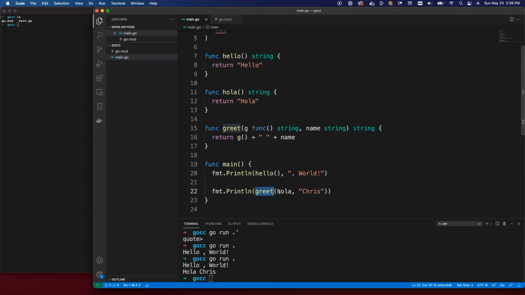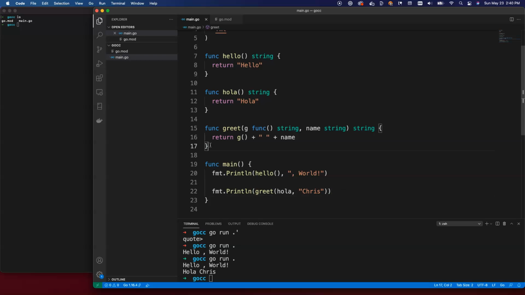We're just taking the hola function that we declared here. So this is the name of the function. We're passing it in by reference, and we're saying call hola here. So in this case, g is hola. And so it's just like we're doing this here. Okay? All right, so that's an interesting way of being able to pass functions in and execute them within the scope of another function.